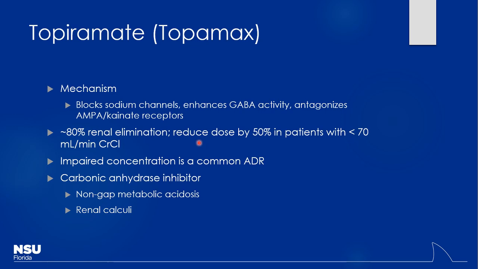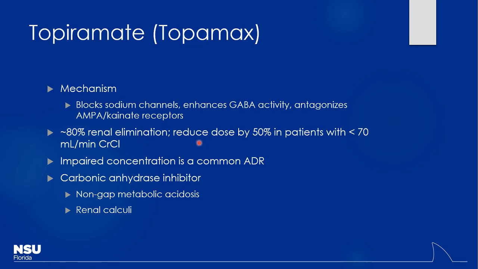This one is not super effective by itself, but it may be used as an add-on agent in some cases. The side effect profile is not so severe, maybe some impaired concentration, but not as sedating as something like phenytoin or valproic acid. Interestingly, in terms of its mechanism, it also has some light carbonic anhydrase inhibiting activity. So just like we saw with acetazolamide, this will cause a little bit of acidification and will cause a non-gap metabolic acidosis.